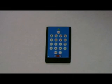Okay, we're going to talk a little bit about the Hiro PowerPoint presentation and media control. This device actually controls more than just MS PowerPoint. It also controls Windows Media Player, Windows Power DVD, and Windows DVD Player. All of these are standard with most computers, but today we're actually going to focus on the PowerPoint presentation capabilities.